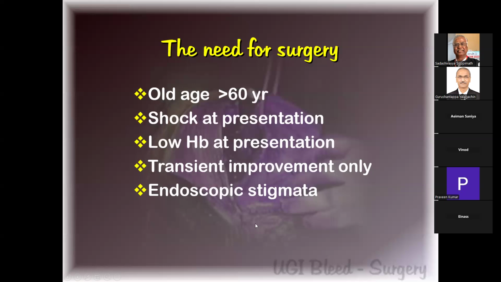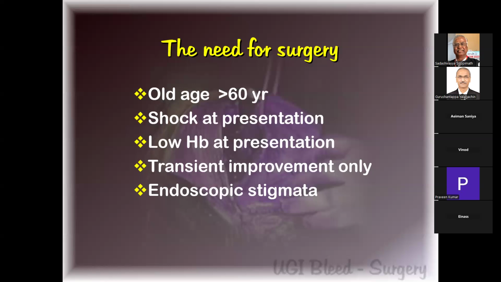Excuse me, can somebody mention the endoscopic stigmata of rebleed? Sanya, you want to have a go? Give me 2 or 3 simple ones. When you put in an endoscope, which of the lesions do you think are likely to rebleed even after your endoscopic intervention? So, AV malformations, if they're there? No, you're just looking at the lesion on the endoscope. Visible vessel, black dot, correct? Adherent clot, and a fresh clot at that, you're right.